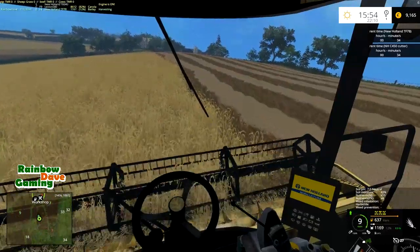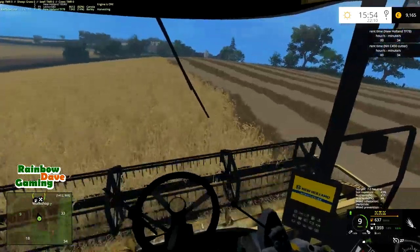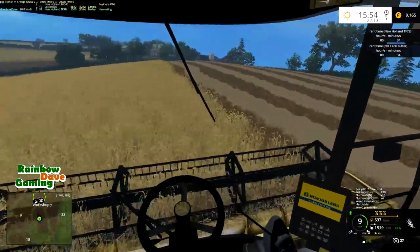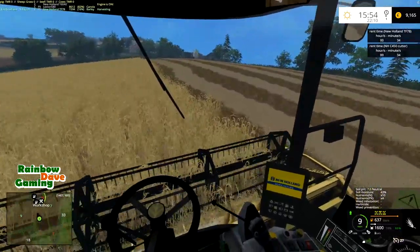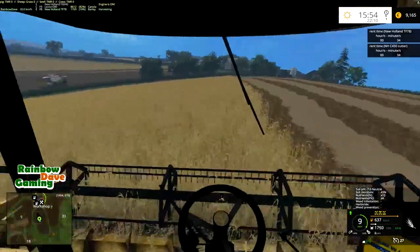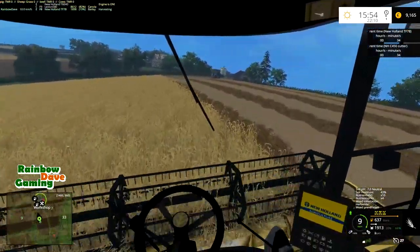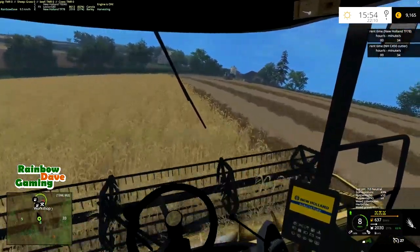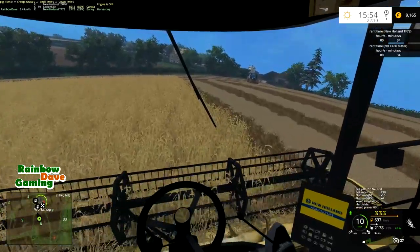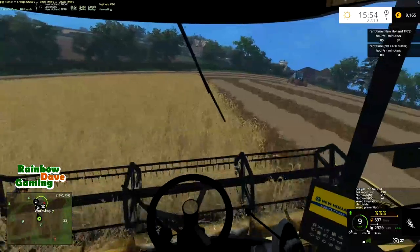That said, I am doing my best to keep it in a mostly straight line. It is not a good harvester — I'm going to be honest. When I bring it back to the shop and return it from this rental period, it's going to be leaving my mod folder. It's a shame, I do like this harvester, but it's a bad mod. I was going to say it needs a bit more work, but no — it needs a lot of work done to it.